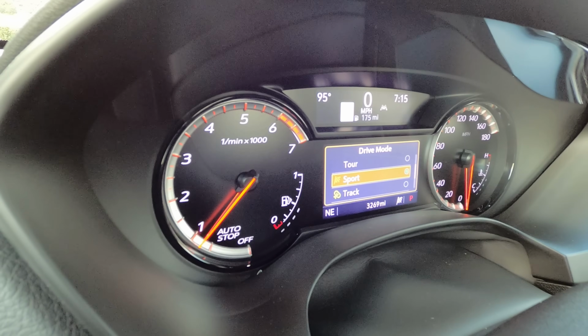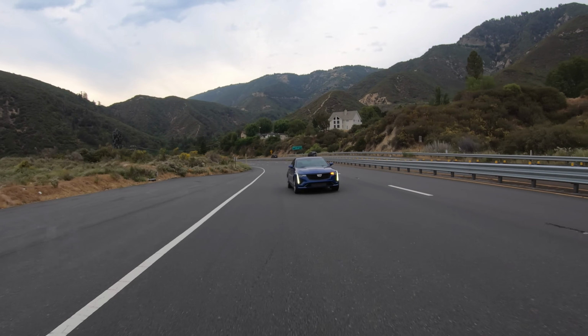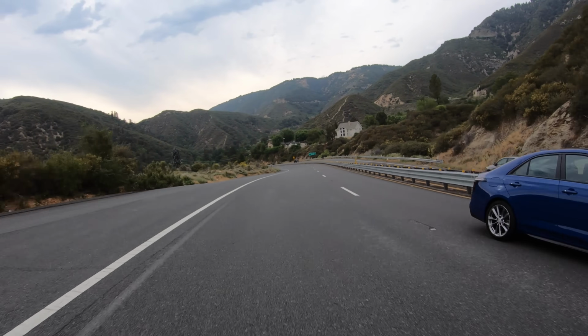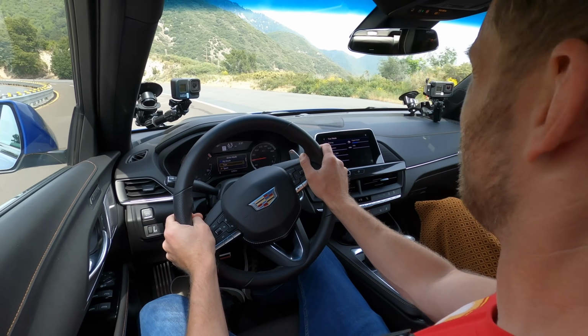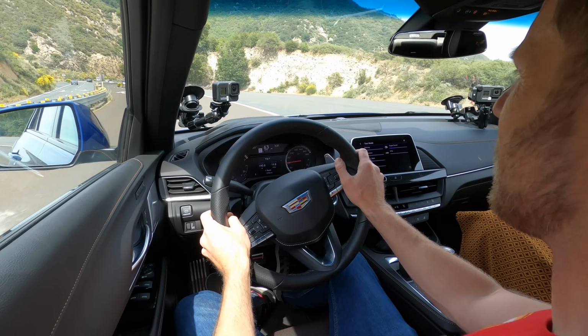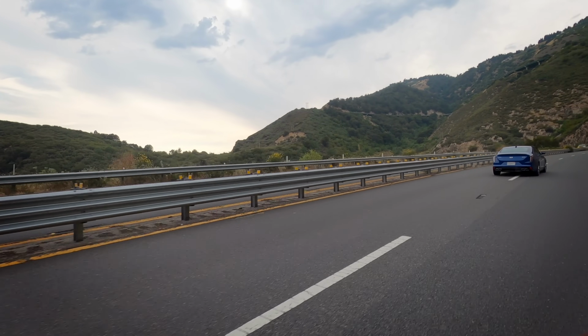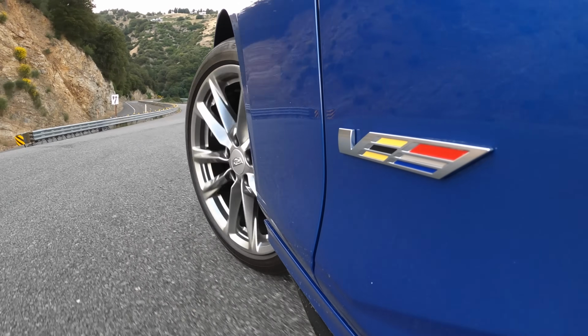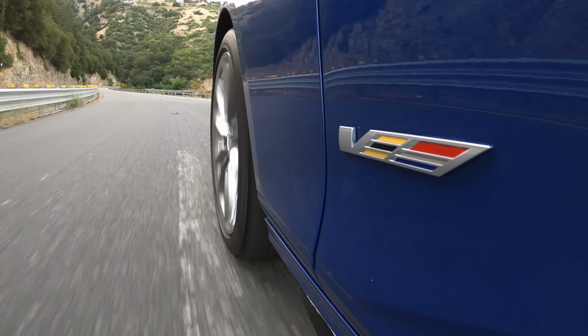But in tour mode, the thing I've noticed is that as you're accelerating, just like at normal speeds, it almost pulls with the smoothness of an electric powertrain. That's a little bit overstated, but not much. You hear the engine revs change, but you don't really feel changes in G. You just kind of get the smooth pull. It's really impressive. I have noticed from a stop, if you want to accelerate flat out, there's a little bit of lag off the line and then power comes on strong.